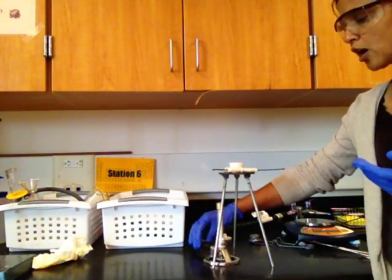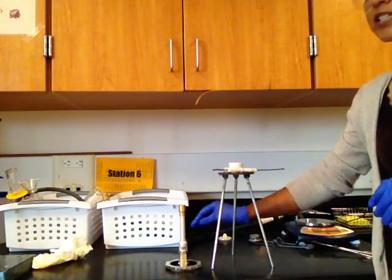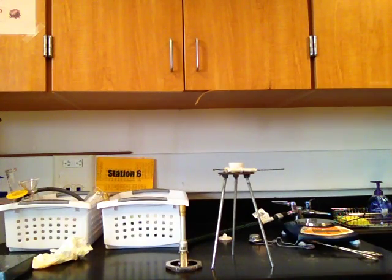Now you're going to strongly heat the hydrate sample for 5 minutes to drive off all the water from it. After heating it up for 5 minutes, you again cool the crucible and hydrate and take its mass. Repeat the procedure until the mass is constant to make sure all the water has been driven off. After you're done with the experiment, you will have 3 sets of data: mass of empty crucible, mass of crucible plus hydrate, and mass of crucible plus hydrate after you've driven off the water, so the anhydrous compound. Using these 3, you can calculate the formula of a hydrate.